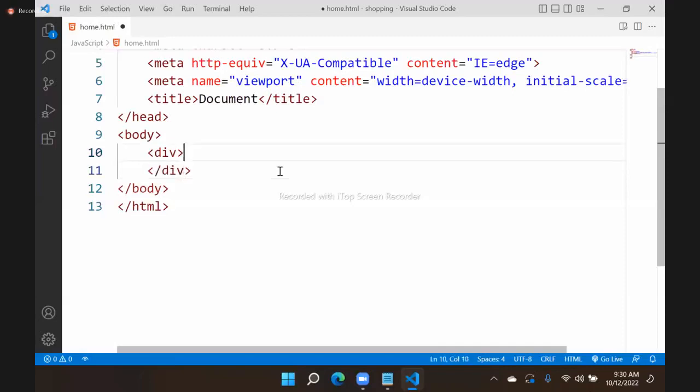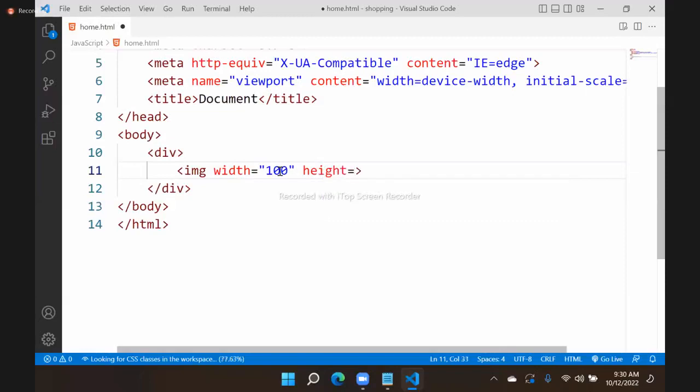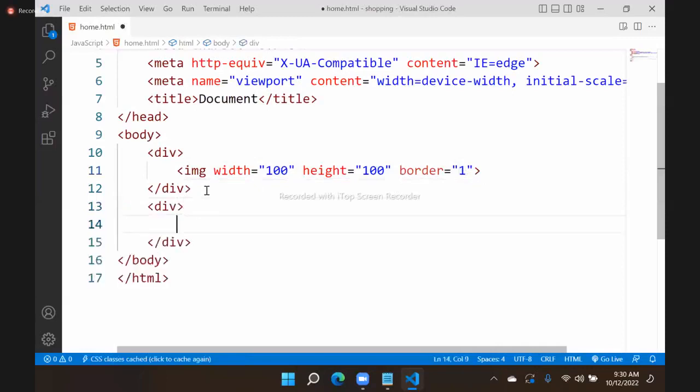and in this we will keep an image. Image is defined with width and height, but the image is not defined with any source. We have a border, and just one image is present in the page. Next, we have another container. In this we have a form.